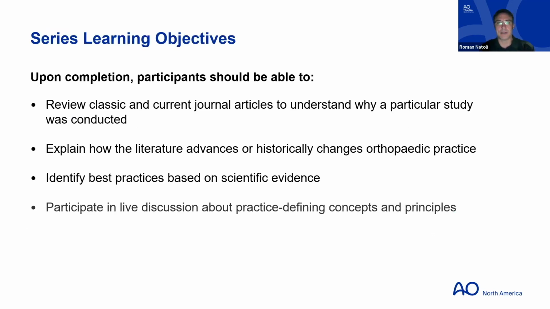The learning objectives for the Journal Club series are to review classic and current journal articles to understand why a particular study was conducted, to be able to explain how the literature advances or historically changes orthopedic practice, identify best practices, in this case for elderly femoral neck fractures, based on quality scientific evidence, and then participate in live discussions about practice-defining concepts and principles.